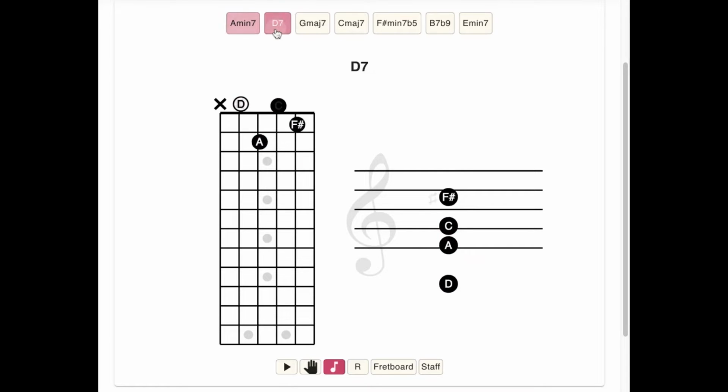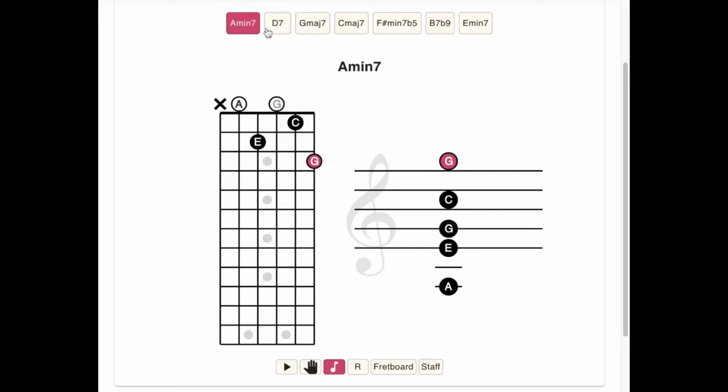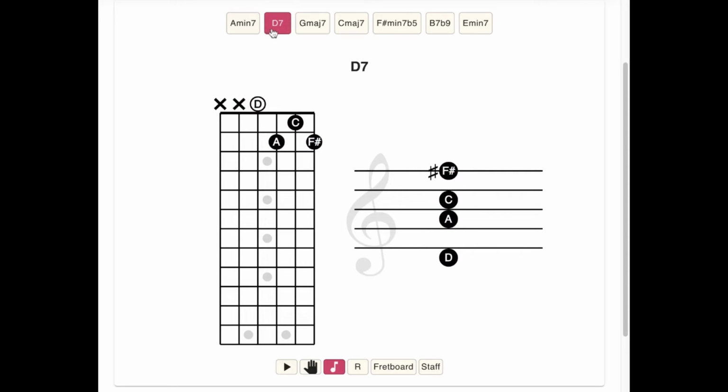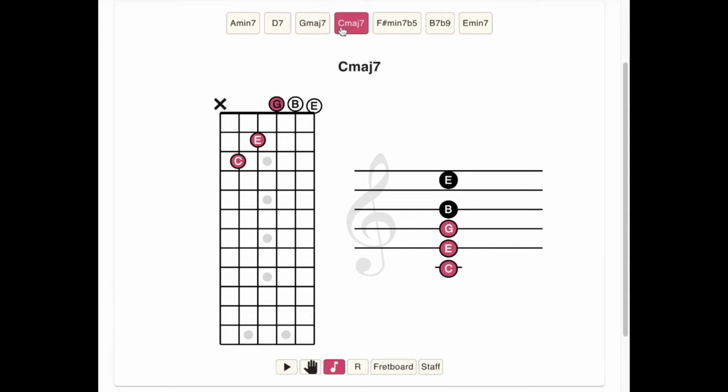from A to D, this A note to this D note is a fourth. If we were to count up the major scale, 1, 2, 3, 4, from 1 to 4, that's a major fourth interval. So from A to D is a fourth. From D to G is a fourth. From G to C is a fourth. This movement, kind of a hop across the string here, is a fourth movement on a guitar.